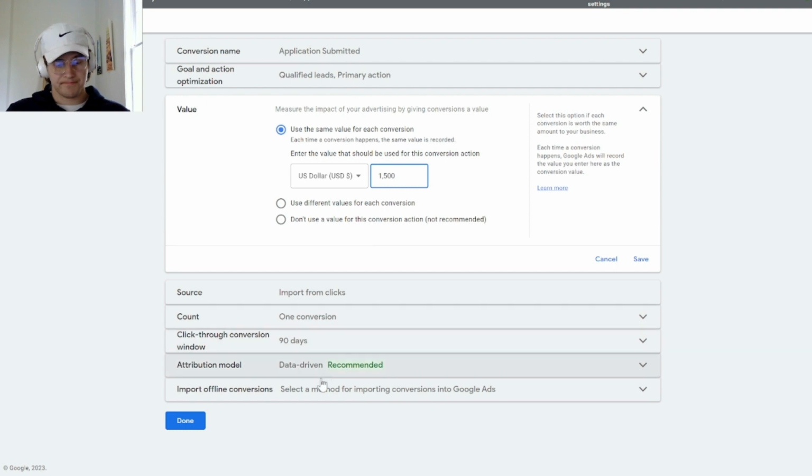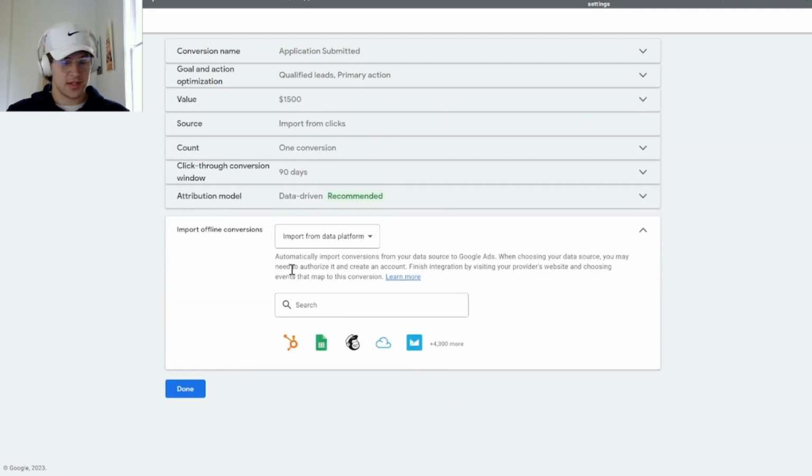And then, if you don't have offline conversions, then don't worry about this. Just put what a normal lead is worth. Maybe it's 100, maybe it's 300, right? If you do have offline conversions, and we have another video on that, make sure you know how to import your data. There's a few different ways. You can do it manually. You can do it through Google Sheets, or you can even connect your data, your CRMs like Salesforce or something like that.